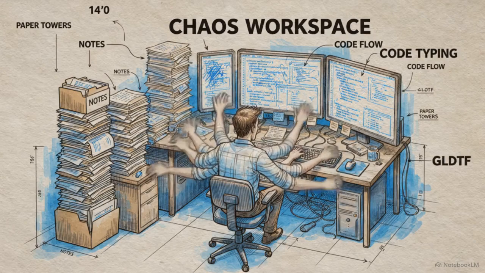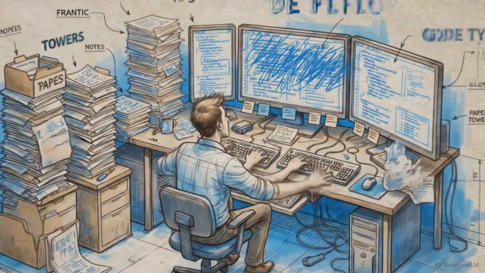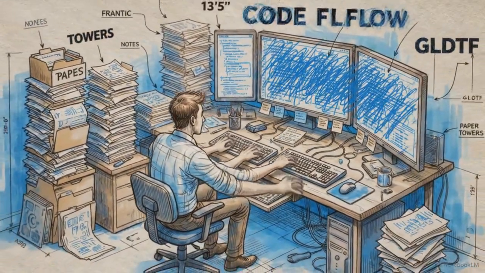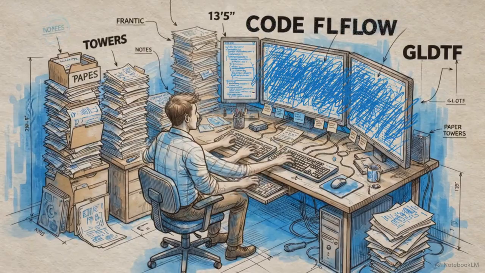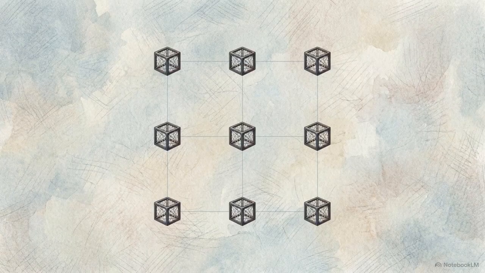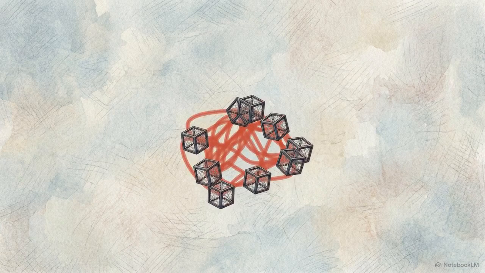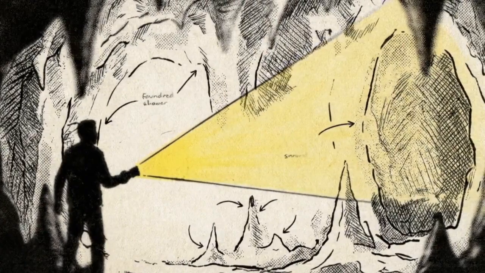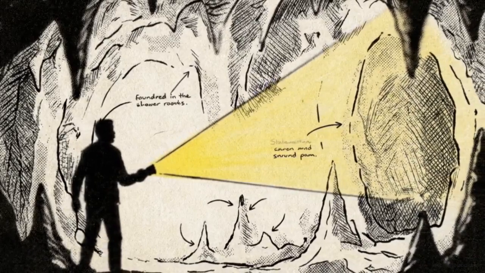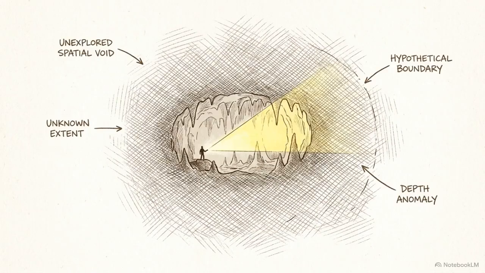Software development often begins with a specific engineering trap, the rush to code. Developers immediately begin typing raw programming logic without any prior planning. This creates a deceptive sense of progress. While writing lines of code feels productive, jumping straight into the keyboard without a strategy produces a chaotic, unorganized internal structure. Building this way is like mapping a massive pitch-black cave using only a small flashlight. You see the jagged rocks right in front of you, but the shape of the overall cavern remains unknown.